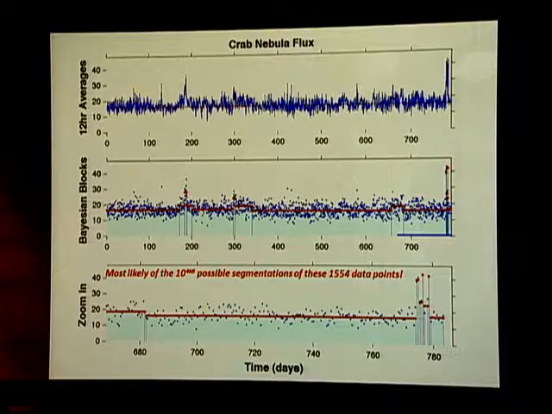The main limitation is that there is one free parameter. I think any algorithm like this always has some kind of parameter to adjust or modify some notion of smoothness. In this case, it's a prior on the number of blocks or the number of change points.